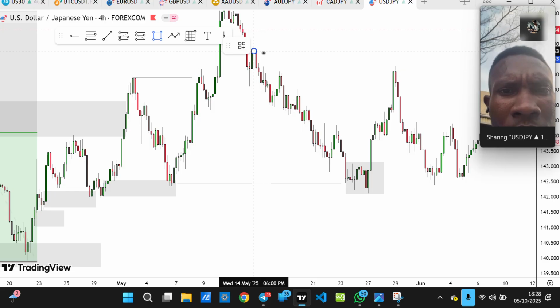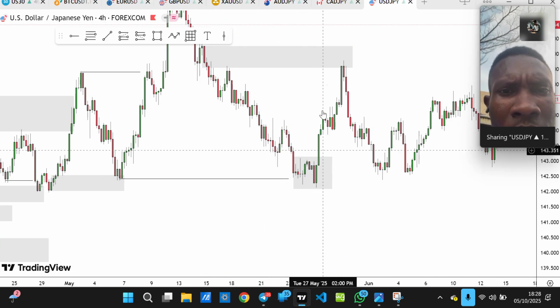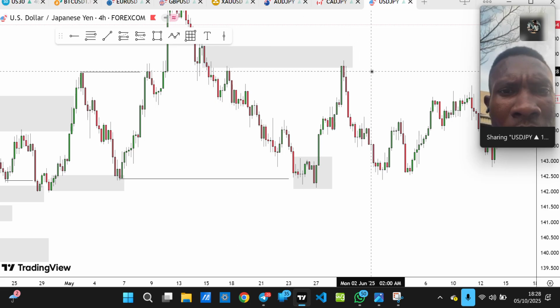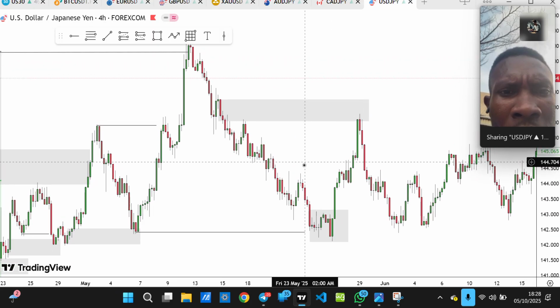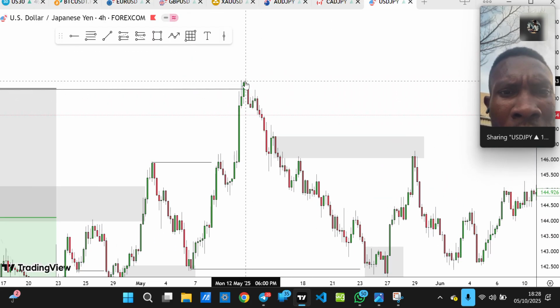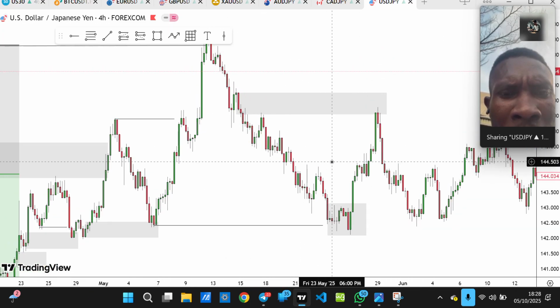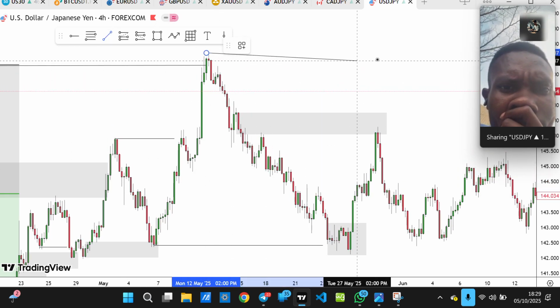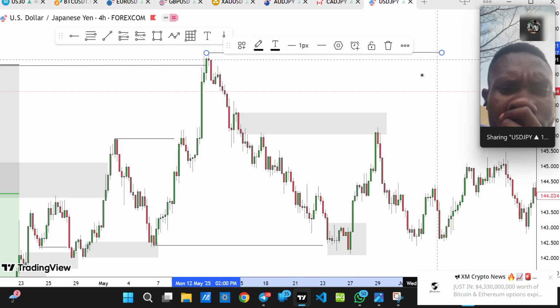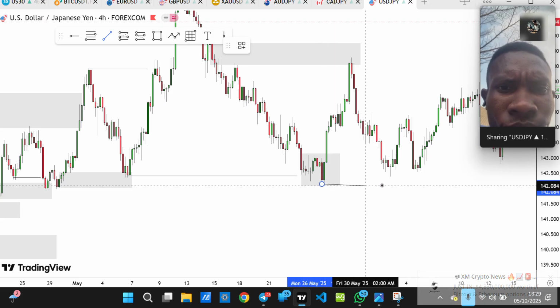So after tapping into that, you see that already this low has failed to break structure to the upside. And at the same time, this high that was created here through the liquidity grab just failed to break structure to the downside. So now we will be watching to see which one price will take out first. Will it take out this high that failed to break structure to the downside, or will it take this low that failed to break structure to the upside? So now that will be what we are looking to see.